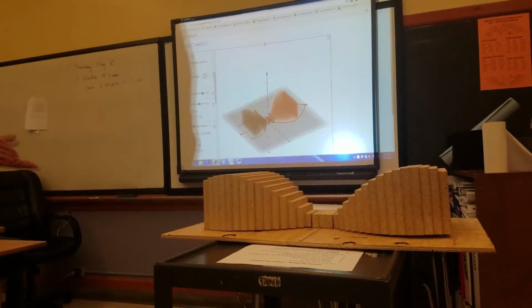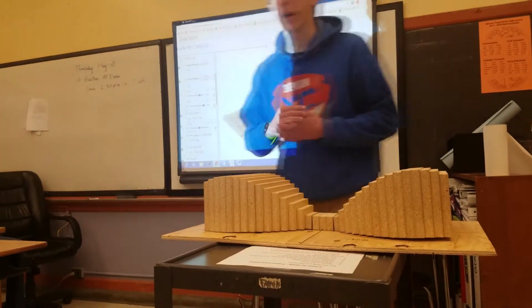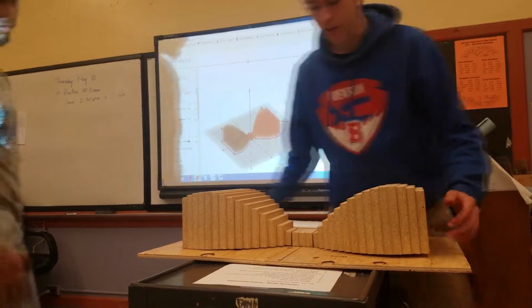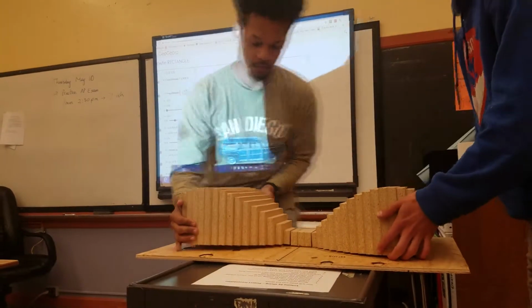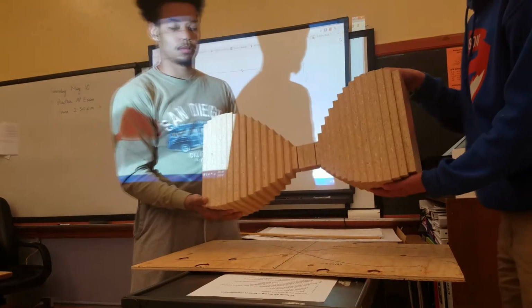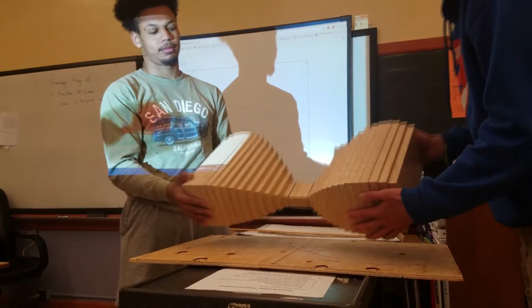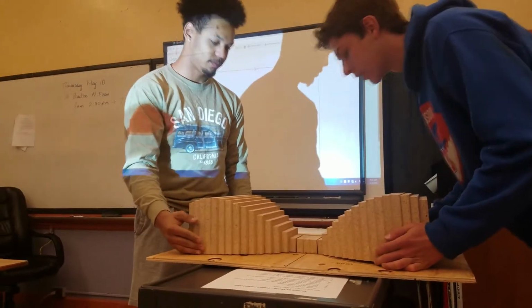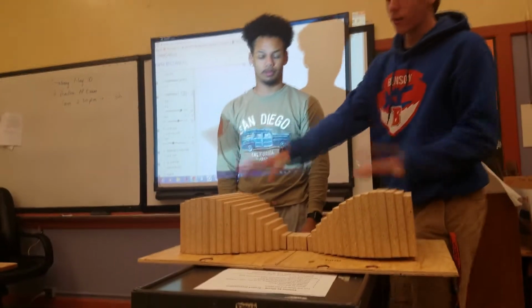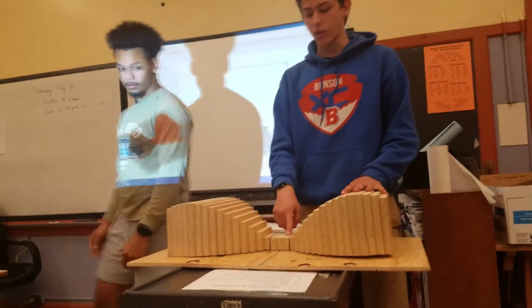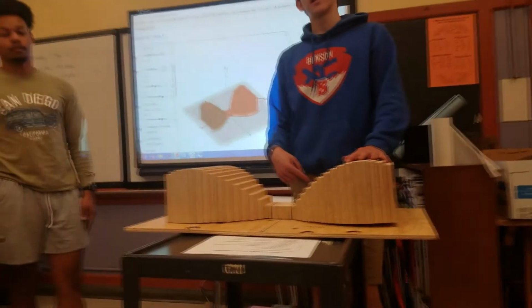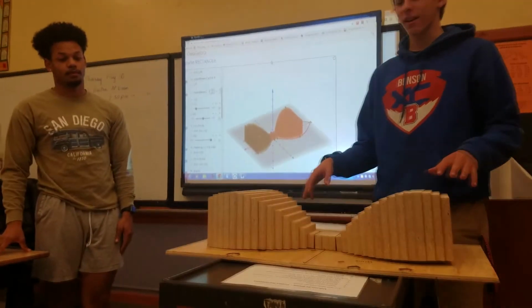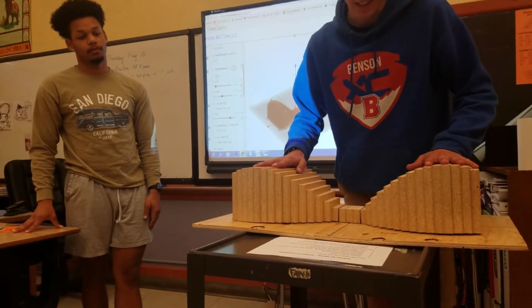So, this is our project. Me and Michael did our project together. So, let's lift it up first. This is what it looks like. So, it's a bow tie, as you can see. We made it in construction, and we made the two halves separately, and then we tried to join them in the middle with this rebar, and it kind of broke out the bottom a little bit, and it's curvy, and yeah, so that didn't quite work out, but it still looks good.